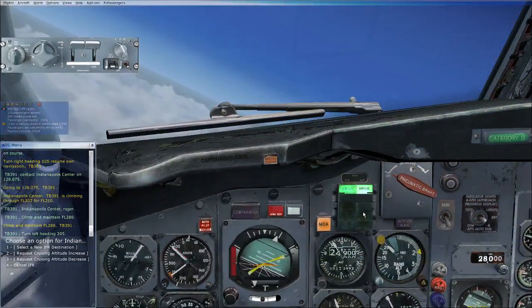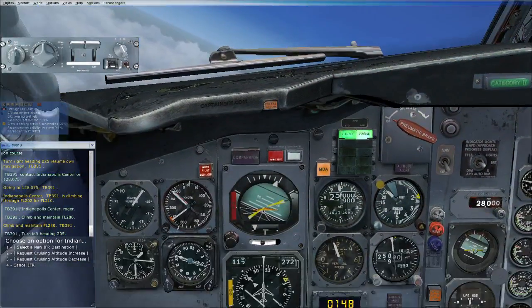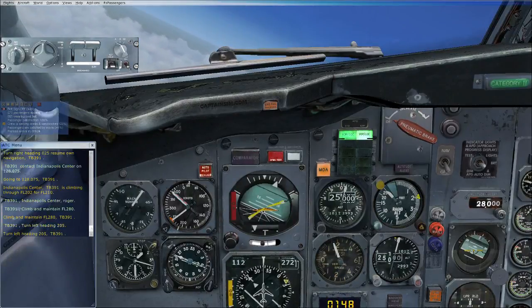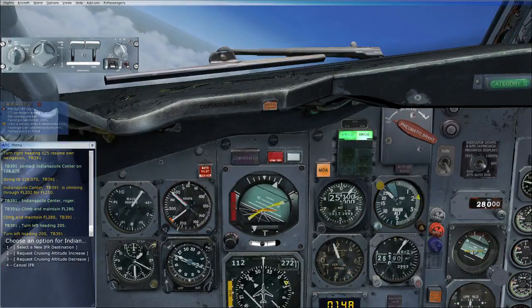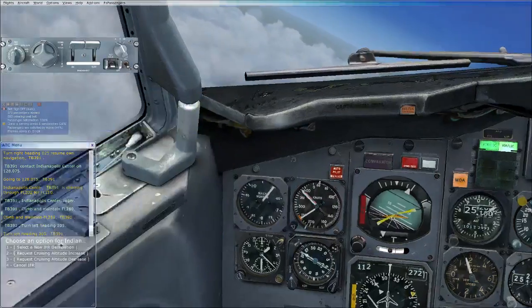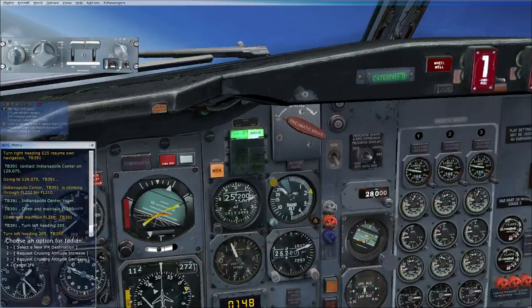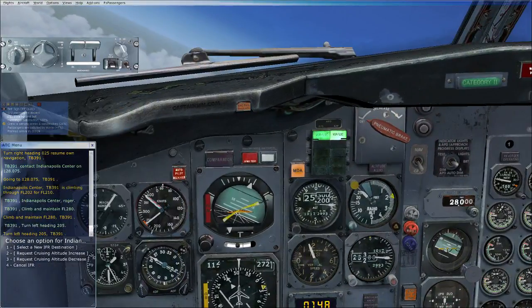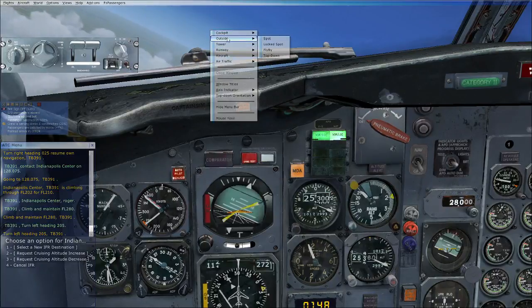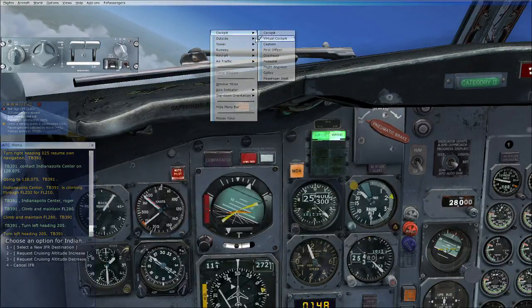Tango Bravo 391, turn left heading 205. Tango Bravo 391. On our way. Cockpit.